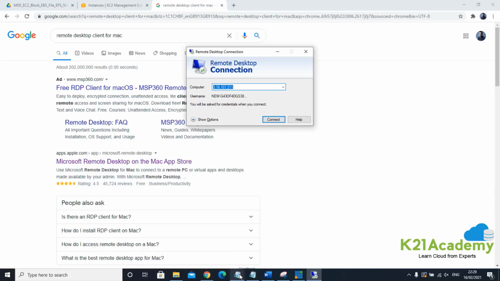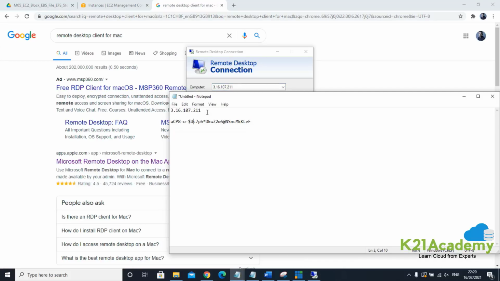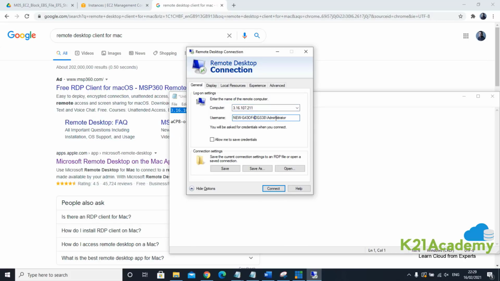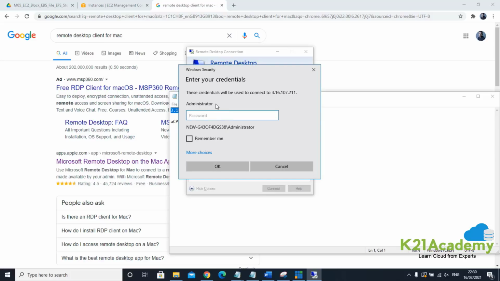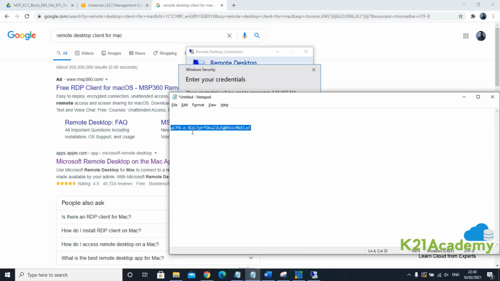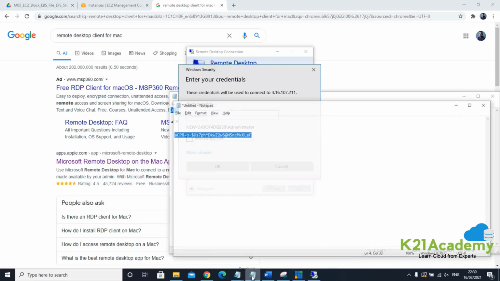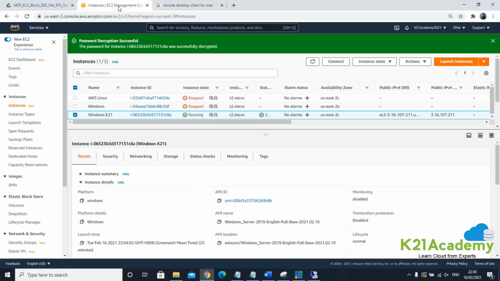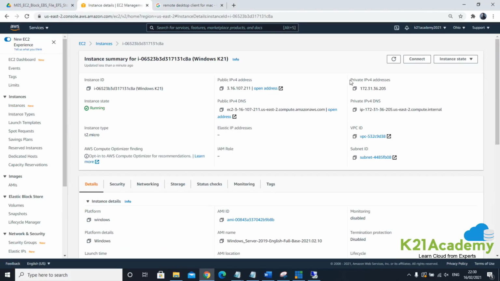Now, this is where you'll be entering the IP address of this machine, which is 3.16.107.211. And from here, under credentials, you'll expand this and set the username as administrator, and click on connect. Make sure that you have the user ID as administrator, and the first time you're logging in, you'll be entering that password that we created. I hope this was a password ending with LEF. I'll double check it one more time.